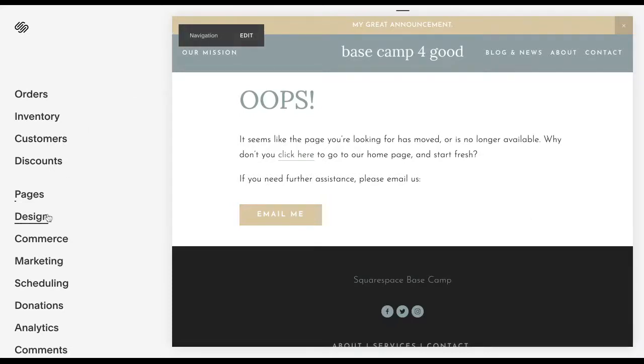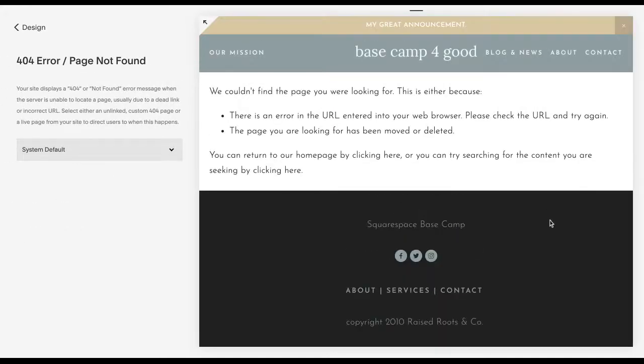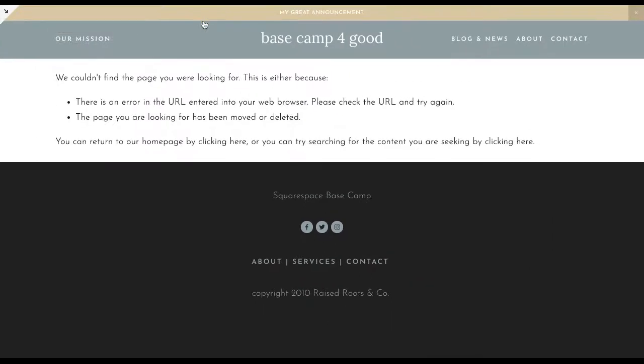Now, I'm going to show you what the regular one looks like. Chances are you've come across a website that looks like this, and something that you've been looking for is no longer there. And you get this generic message or it has a big old 404 on it or something like that. And you're like, okay, wait a minute, what's going on here?